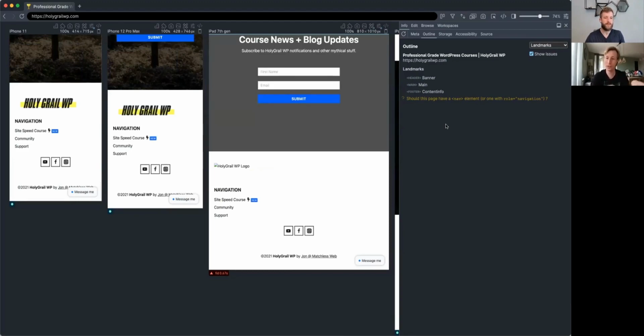So ideally, you use HTML and you would add a nav element. But maybe if you can't for some reason, and it happens to be a div or a list or whatever, you can add role equals navigation as an attribute. And then that will also be picked up by assistive technologies.